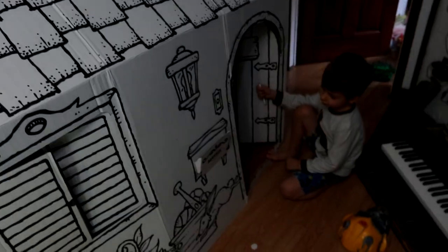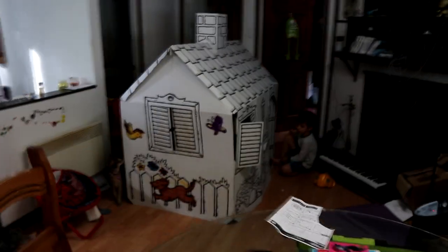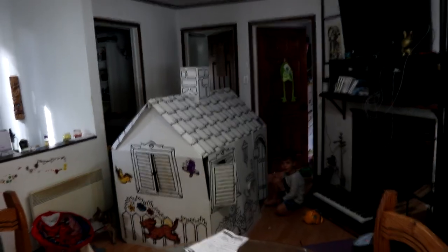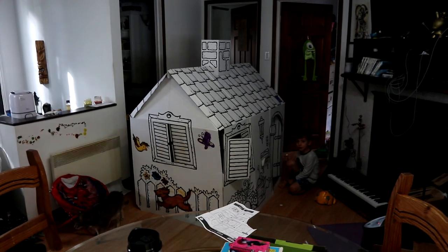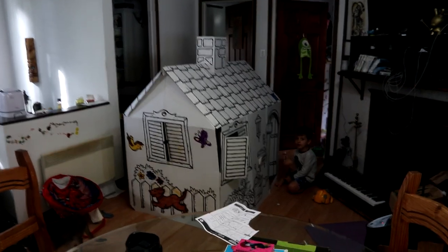Yeah, you can draw inside if you want. You want to try that? Because see, it's all white also. It's pretty big too. It's a pretty big house. Holy moly, it takes all my upper living room, my upstairs living room. Well, I mean, I don't even know how to call this, but foyer room, I don't know. We can sleep under here. You can sleep in there. You want to sleep there tonight? Yeah, that's a good idea. We're gonna have a slumber party in there.